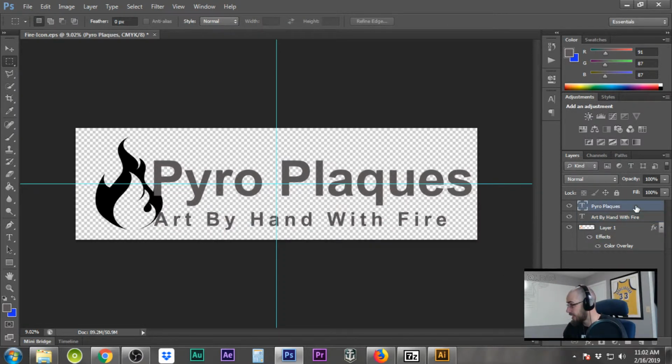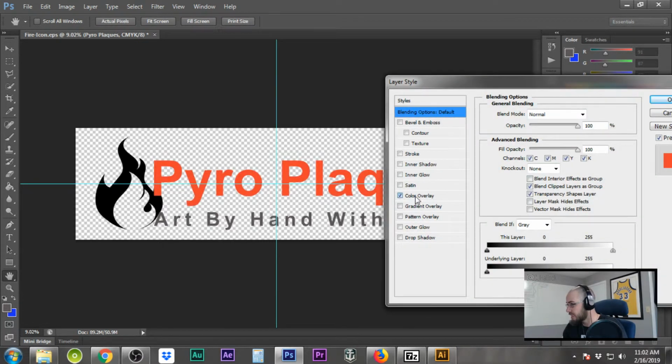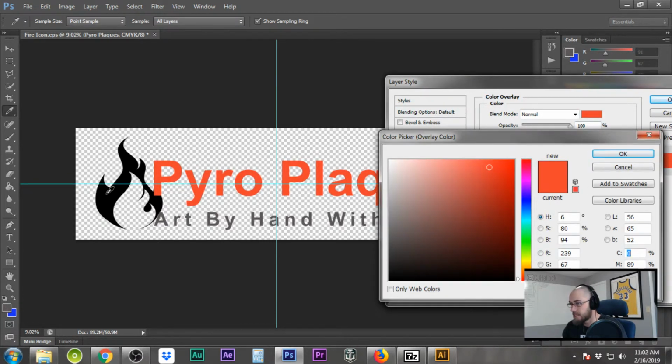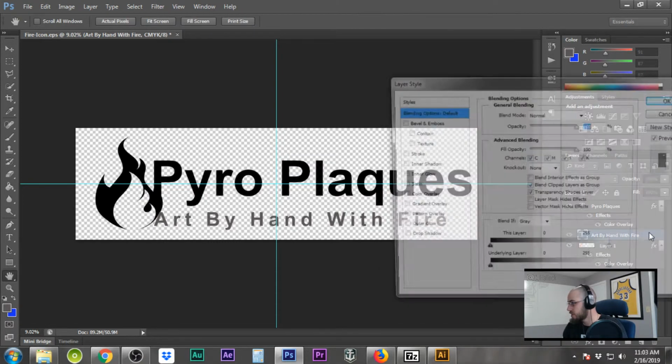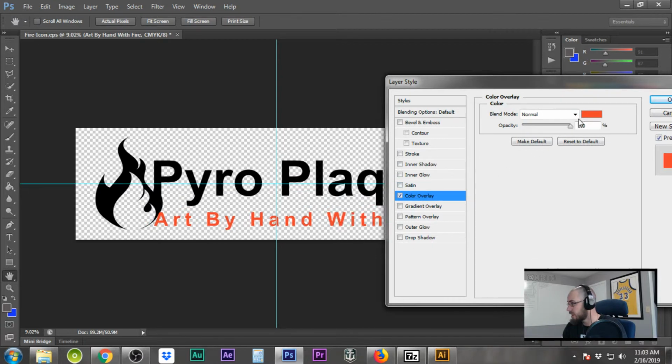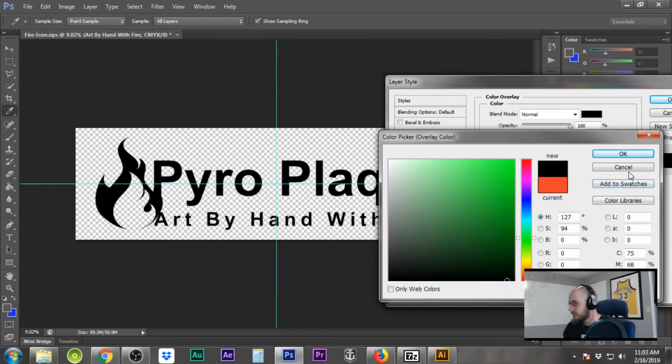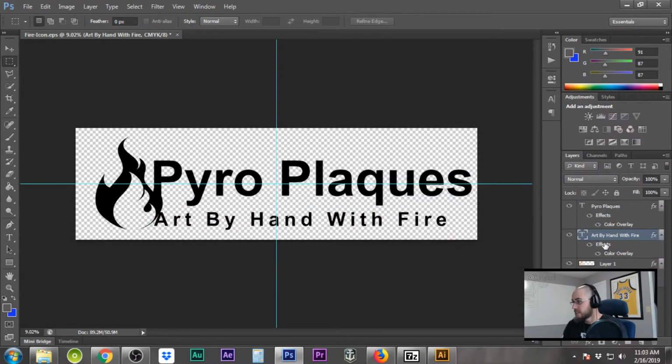But now I'm going to come in, we'll change the color overlays to match out with a black. We'll do this one. Color overlay, match out with black. And then at this point, just to give it a little extra flair, I'm going to move the fire over the top to make it at the very top of this. But I'm going to keep the art above that.